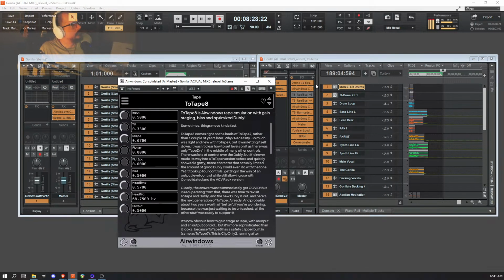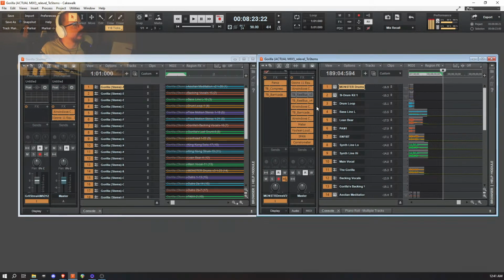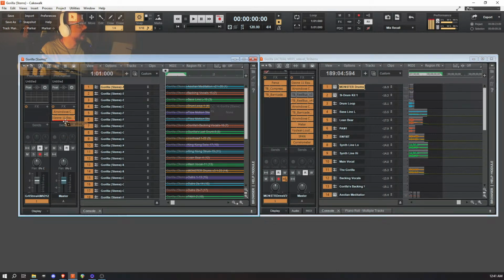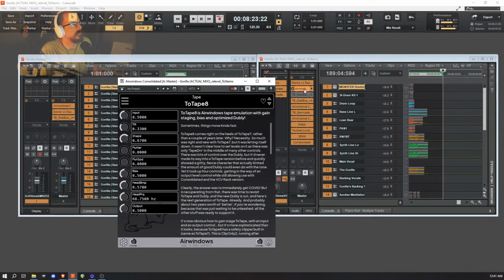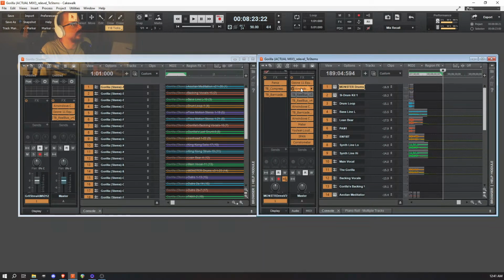All right. Okay, so next is going to be Real Bus. So it's going to be control click and drag. Is it going to work? Yeah. All right. And then Airwindows ToTape8 goes next.